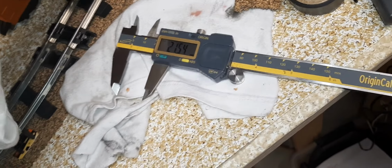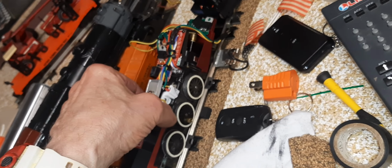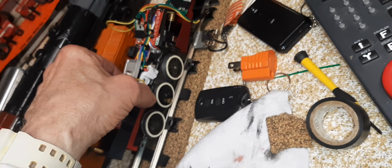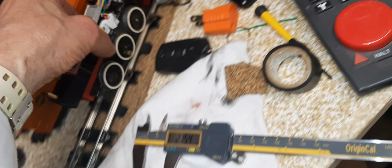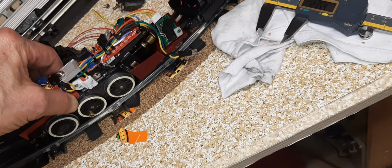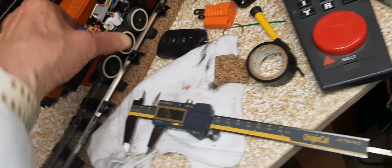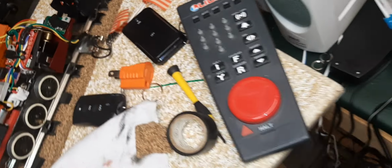Now I have checked the bearing, the wheel diameter and all of that, and they're all pretty much the same, but something's not right, is it? Anyway, which is frustrating because this tender is done. I mean, I've got to do the grinding on the body to get it right.